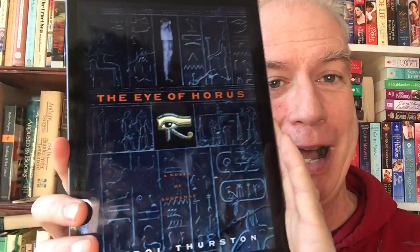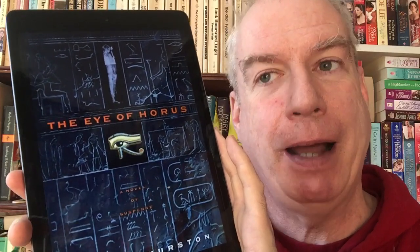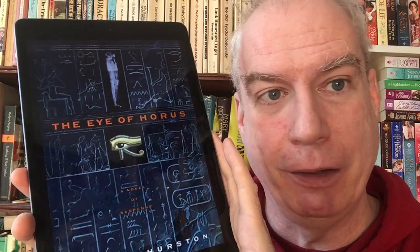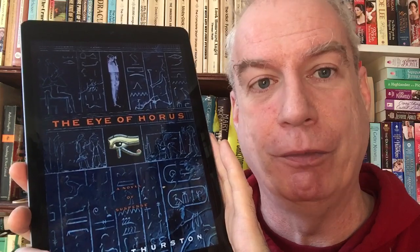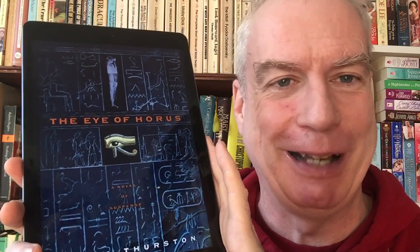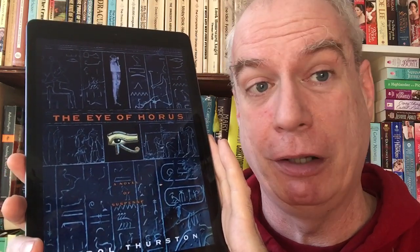And if those aren't in print anymore, then the one I'm going to recommend next is not in print anymore either. This is by Carol Thurston; it's called The Eye of Horus. It splits its narrative between ancient Egypt and, fascinatingly, a team of archaeologists in the present day. That allows Carol Thurston to do a huge amount of exposition in the course of this book — and I would ordinarily excoriate that, but her exposition dumps are fascinating. You will learn more about the ways and means of Egyptology from this book than from a mountain of nonfiction works on the subject.